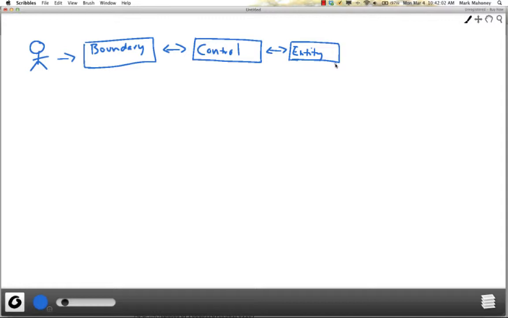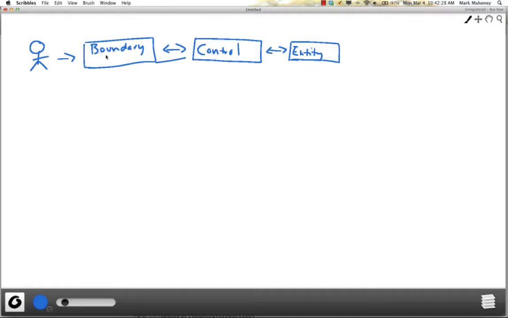So in other words, they can be reused as is in many different programs. And usually these are the nouns in your system. So if our system has to do with students taking courses, we might have a student class or a course class or a professor class or a course offering class. All of these classes could be used in multiple applications related to students and courses.